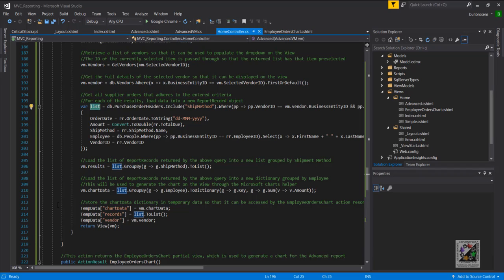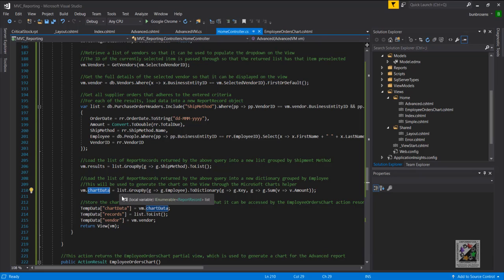Okay, and then we also want to display a chart on the front end. Now, the chart is quite complicated to set up, and I will show you exactly how you can use the Microsoft Charts helper to do this. I'll get into the details of that just now, but what you should know now is that the Microsoft Charts helper requires its data, so the data that informs the chart, to be in a dictionary format. Now, a dictionary is essentially just a collection of key value pairs where Microsoft Charts will use the list of keys on the x-axis, and it will use the values of the dictionary for the y-axis. So we can set up this chart data and put it in our view model for now, so that later we can use it when we generate the chart. I'll show you how we use this data, but for now I just want to show you how we set up this data.